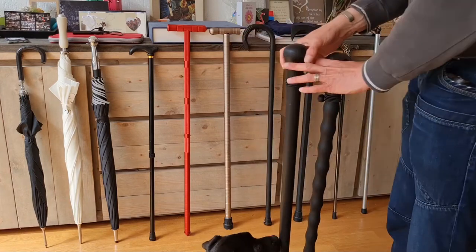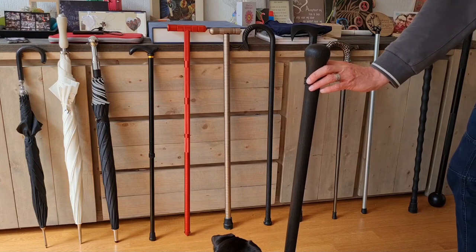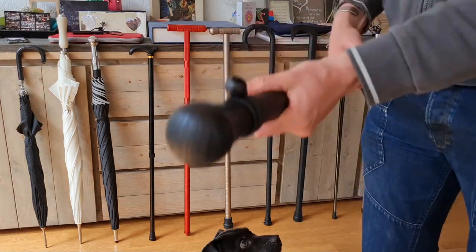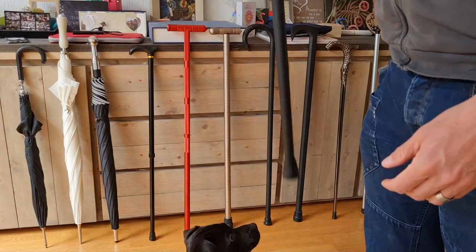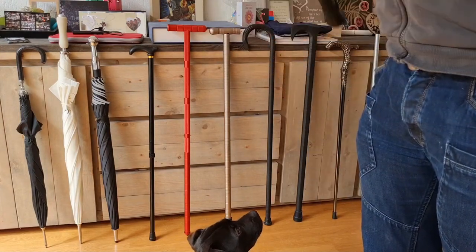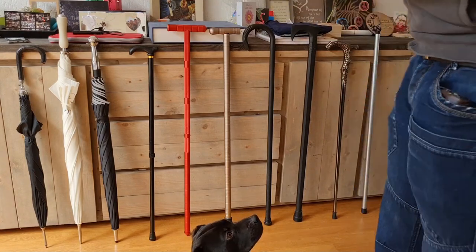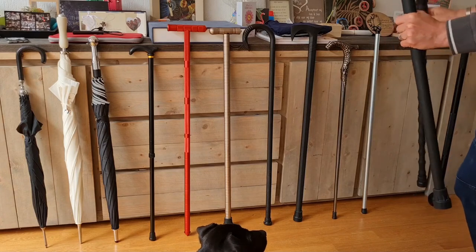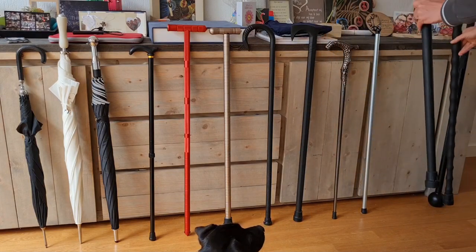Another benefit is that it is a little bit longer, and if you want to slide it — especially with a fitness tool — this could prove some beneficial properties, because you can slide easier than with all the resistance you get from the African walking stick. But the African stick also gives more grip, so it depends on what you want.